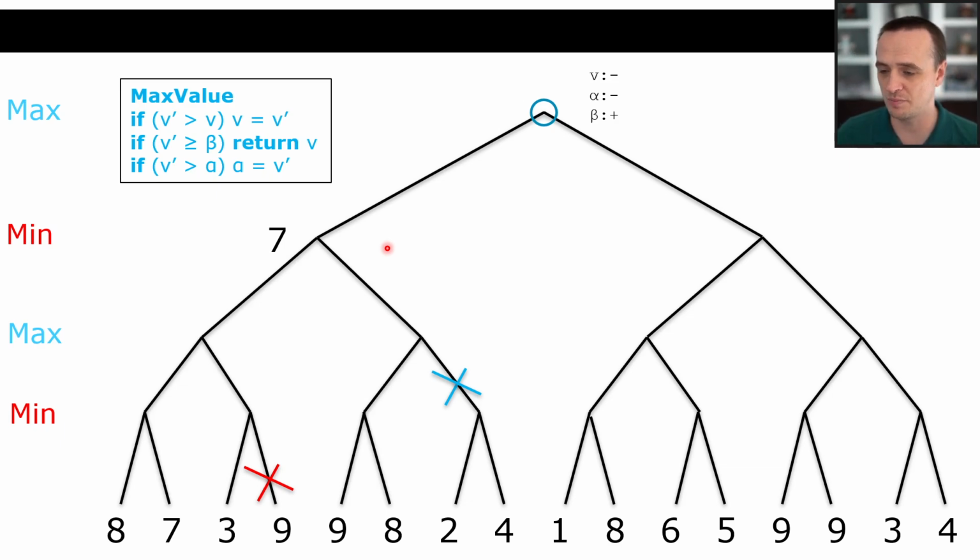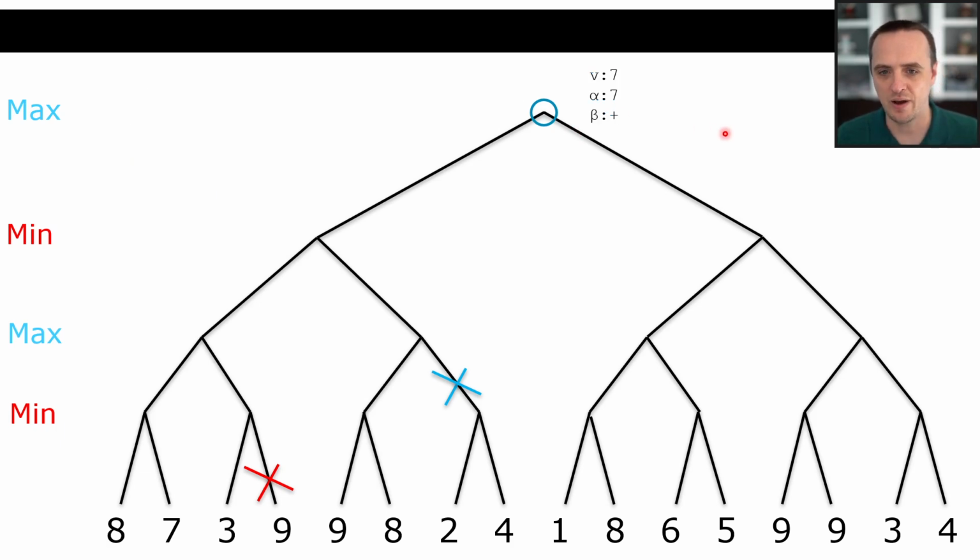I know it's a little bit complicated at first, but alpha is just saying that things have got to be bigger than this, and beta is saying things have got to be smaller than this, right? All right, so up here, I'm back at the root node, and the root node now has a value. So I can set my value of v, and I can set my value of alpha. Beta doesn't change. Now I go down, so I've got a v value, an alpha value, and a beta value. Beta is still positive infinity. So I pass these down through the tree until I get to another evaluation.